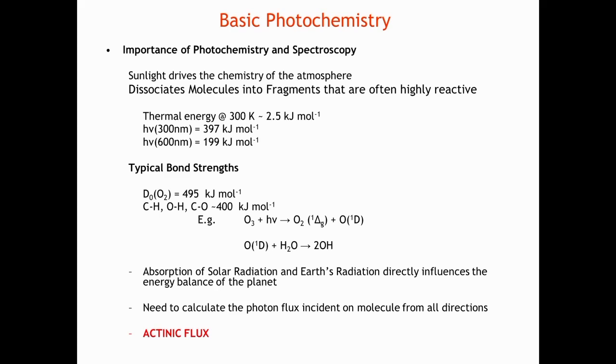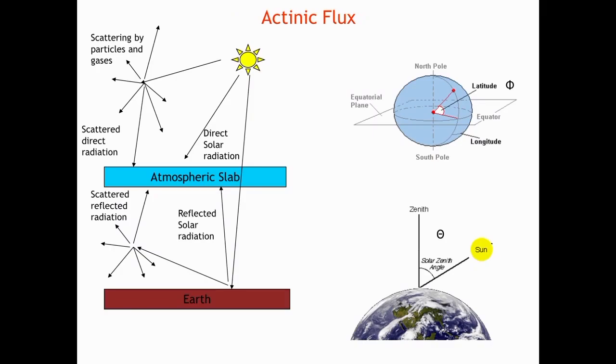So what's the actinic flux? Can you remember? So what is it conceptually? Well, conceptually, the actinic flux is the flux of photons at any point from all directions. So it's not just the incident flux from one direction, it's from all directions. So you need to integrate across all of the various wavelengths and directions of the solar radiation.